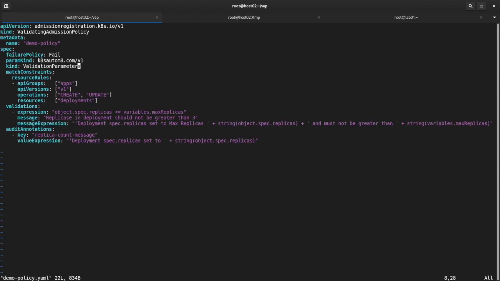Okay, so now we will change this from variables to params.spec.maxReplicas, which is coming from these validation parameters basically, and we will change this message as well to the same.